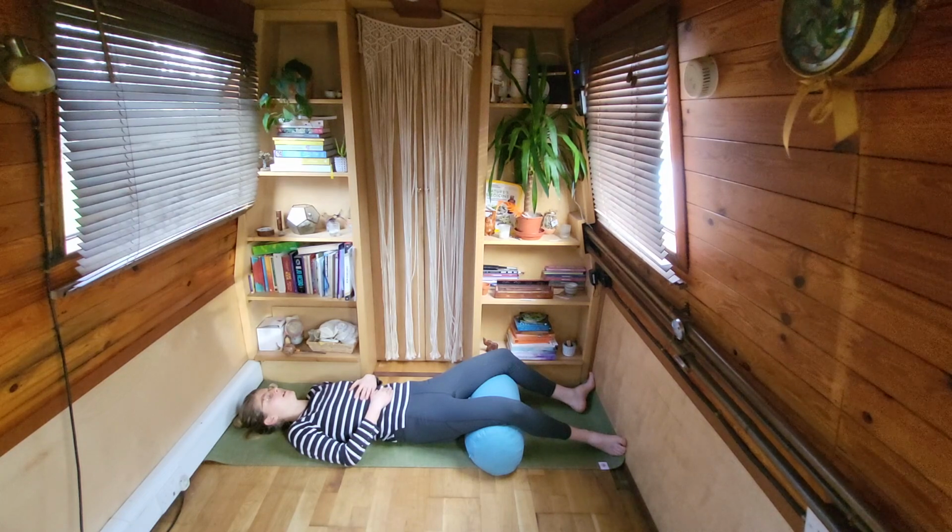Bringing your mind's eye up to the heart space. And the shoulder blades connecting with the floor, sinking down into the earth. Relax. Winding your attention now down both arms. Slowly moving through the biceps, triceps, elbows, forearms, palms and fingers and fingertips. Relax.